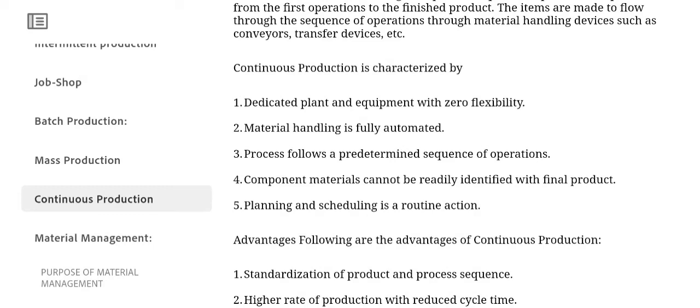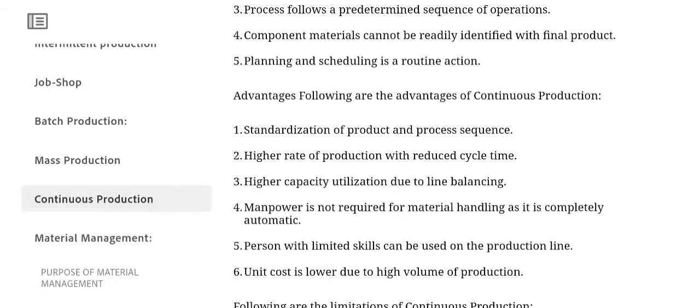Now this is a continuous production process. Okay, this is not going to stop. This is a completely automated system. There is no interference of a worker or anything like that. This is a continuously automated system. So these are all the characteristics which we have in the continuous production system.